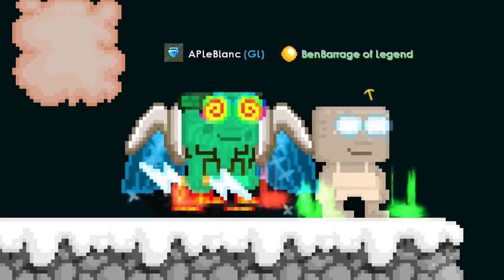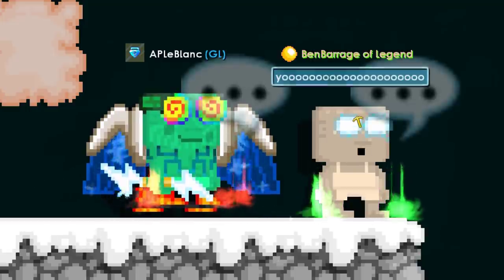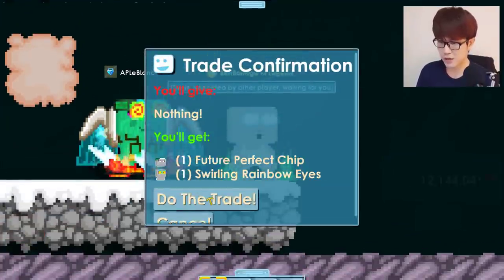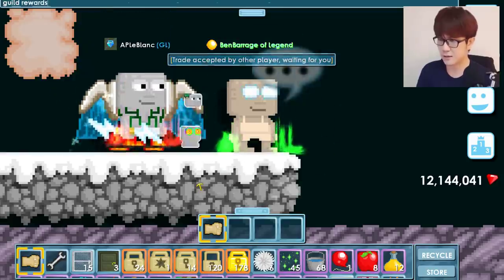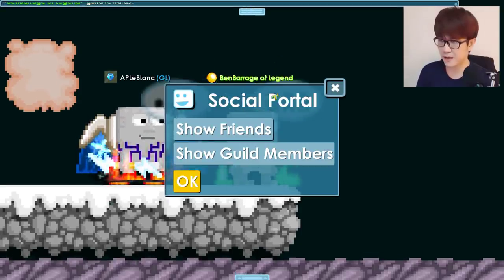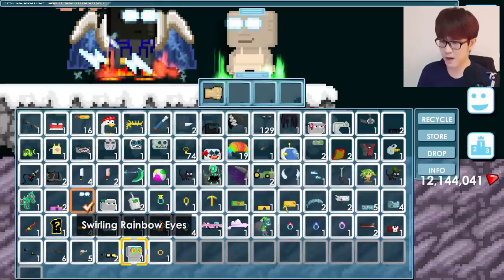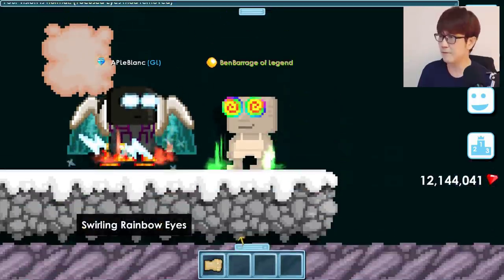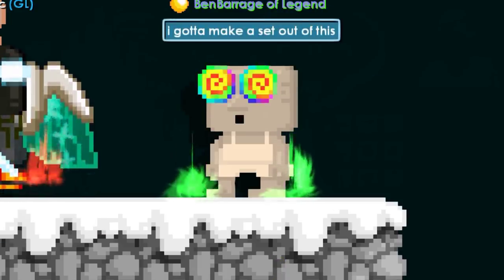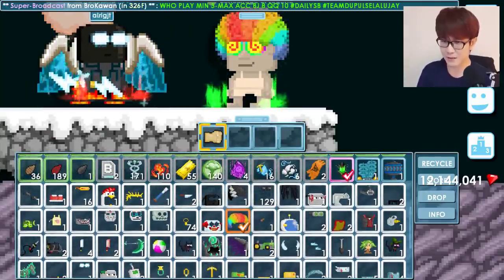Okay, guys. Ooh. Whoa, yo. What you got for you too, boy? Oh, yay. Guild. I'm guessing these are guild rewards. I hope the other guy doesn't bring the same things, possibly. 20 million contribution, boy! You ain't ready for this swirling rainbow eyes. Oh my freaking gosh. I gotta make a set out of this. I mean, oh man, you guys know I'm all about rainbow, boy. How can I not? Oh, look at that.